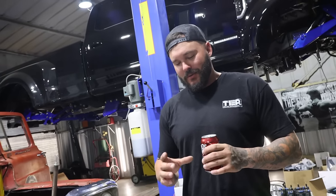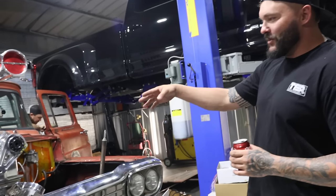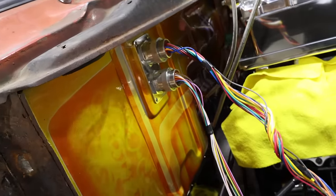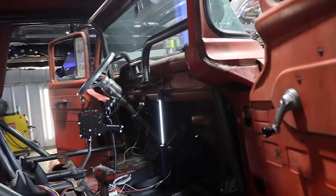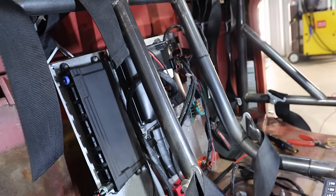And it looks like we know what we're doing. So we started with the D150 and we're like, we'll just cut a hole, shove all the wires through and plug them in. This one is a little more open, so we're going to try to make it a little cleaner. That's a lot of wires. Act like we know what we're gonna look inside the cab. Oh God. I mean, looks like it's going good though. Somewhat.